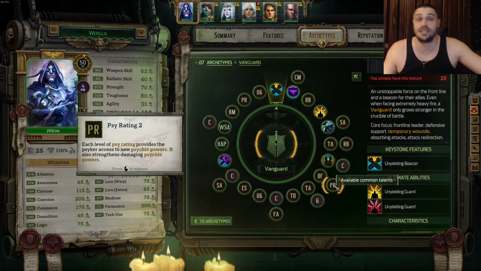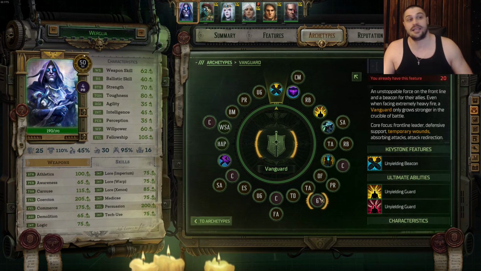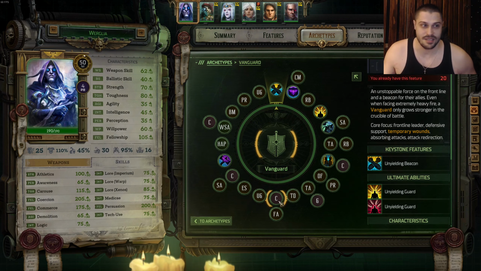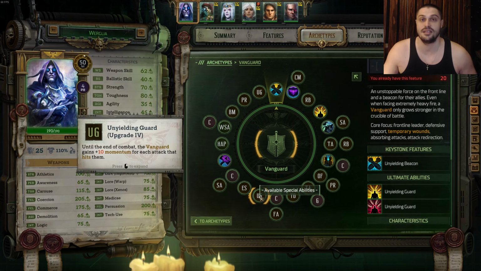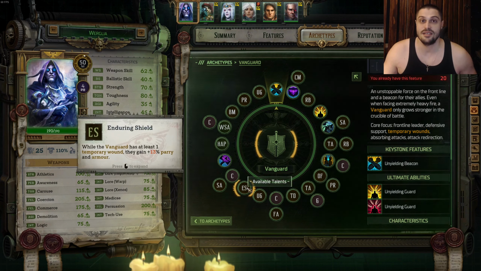After that, we're gonna take Psy rating 2 on level 20. Okay, always taking Psy rating whenever we can and available. On the next level, we're gonna get toughness into a free grenade talent with a grenadier. After that, it would be taunting defense, more tankiness, more bulkness talents. After that is gonna be again coercion into fellowship. After that, it's the unyielding guard, upgrade number 4 for ulti. After that, it's the enduring shield, more tankiness on a Vanguard.